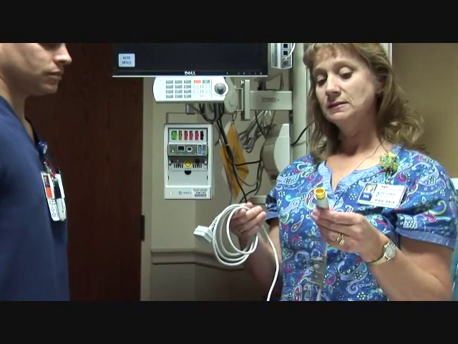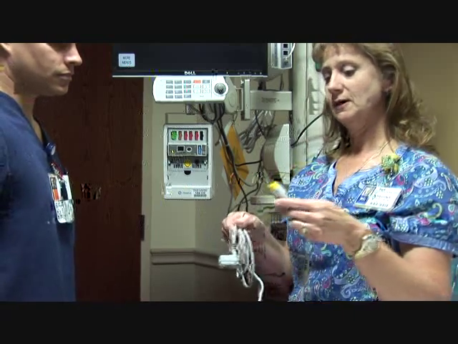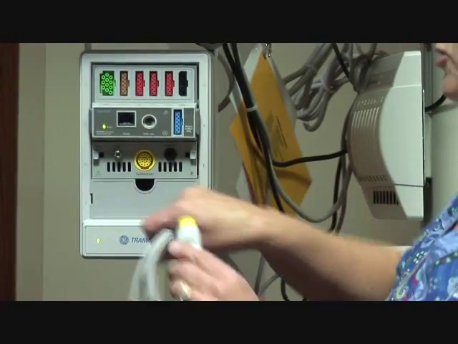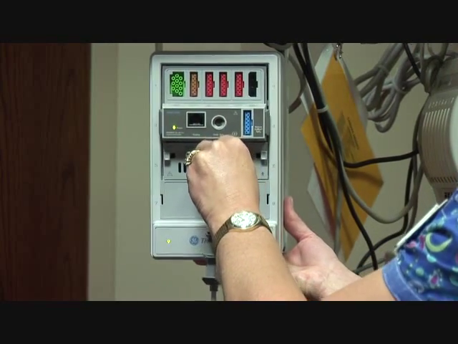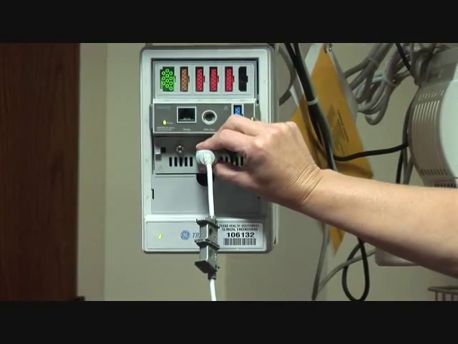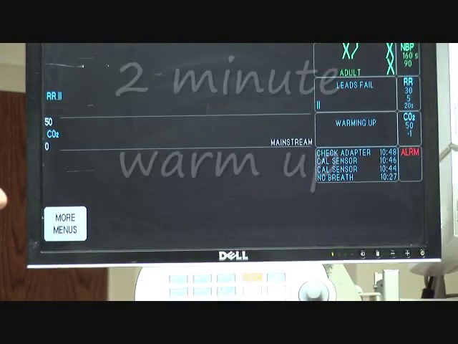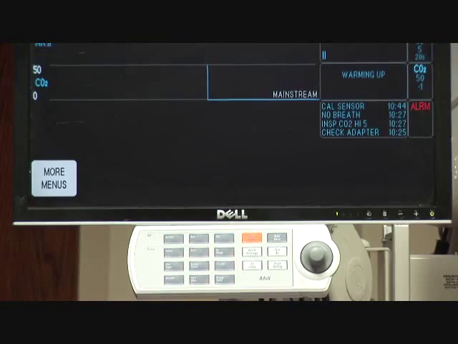This one is used for mainstream Tidal CO2 monitoring. The gray clips into the yellow, see the indentation. You clip it in and make sure it's all in, and you should see it pop up. Here it is, and you have to wait about 2 minutes for it to warm up.